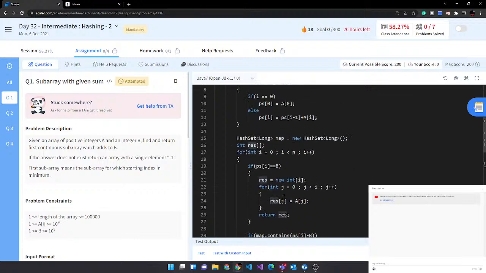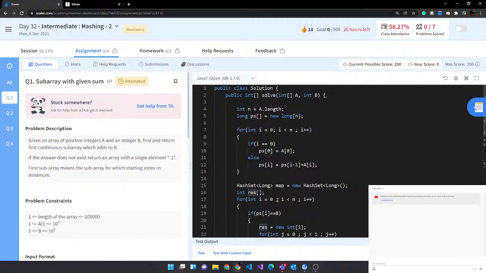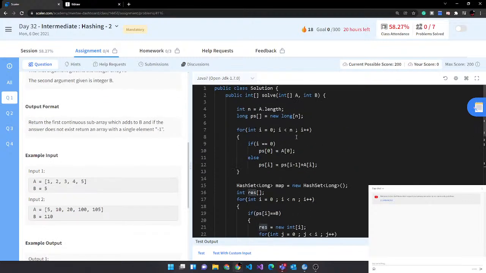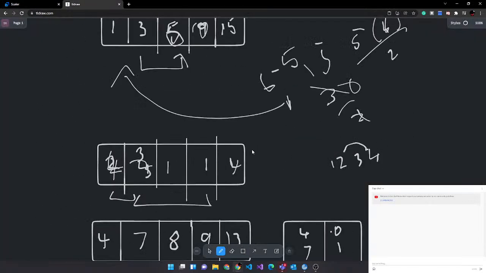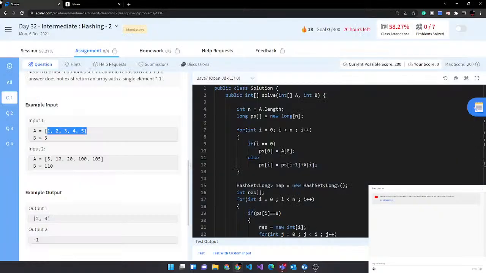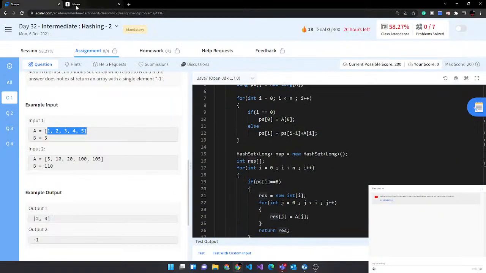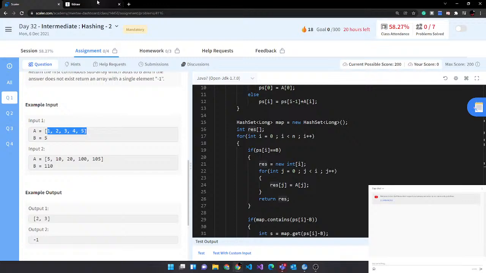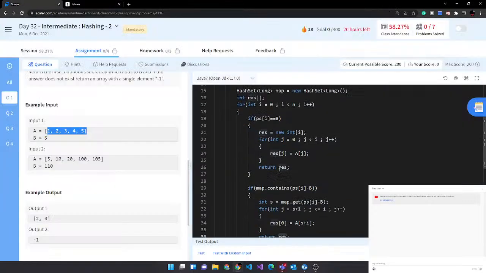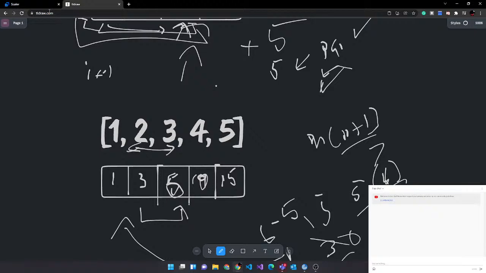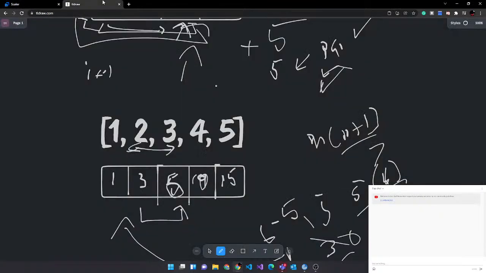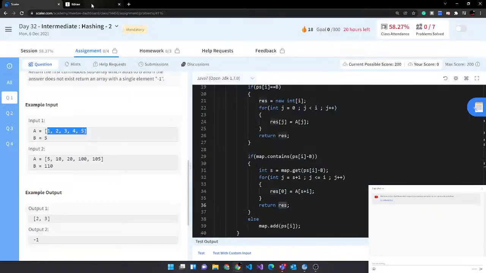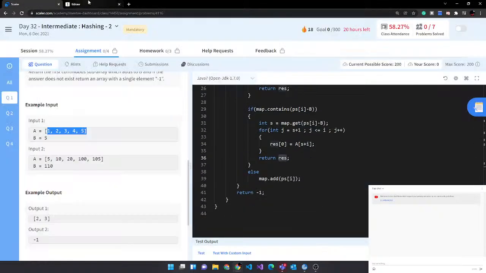Okay. Dry run. I'm pretty confident, but let's dry run anyway. 1, 2, 3, 4, 5. What will happen? It'll create this prefix sum. Then what it'll do in the hash set is say, hey, hash set starts from 0, 0. We have 1. Nope, we put it in. Do we have 3, which is ps minus b? That's not ps minus b. Okay, so we're just going to put ps and i.